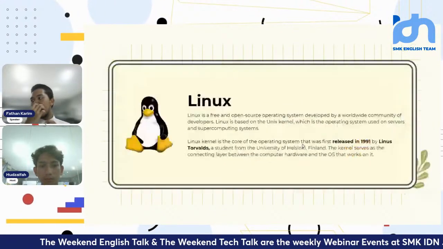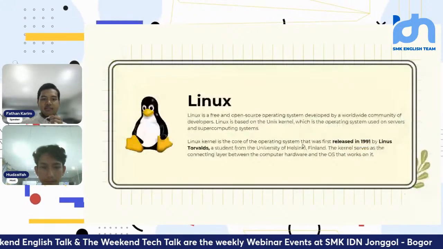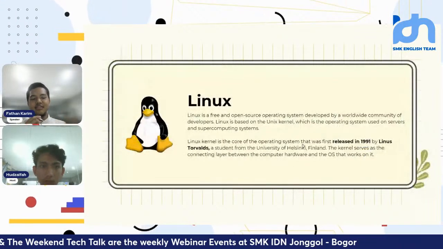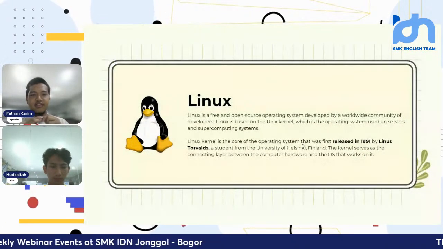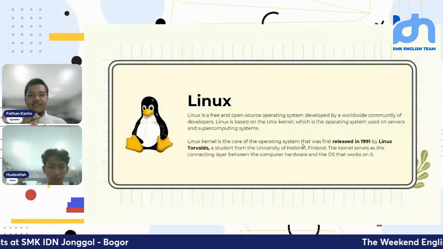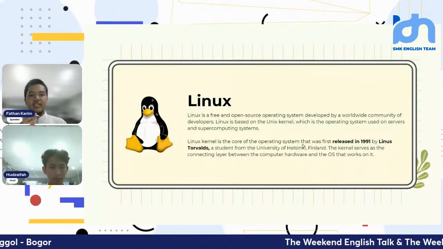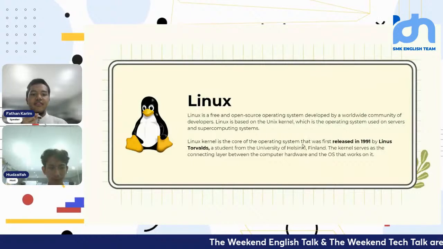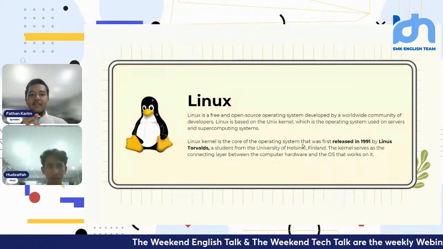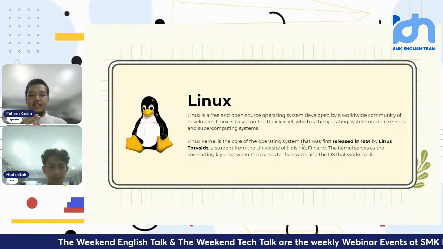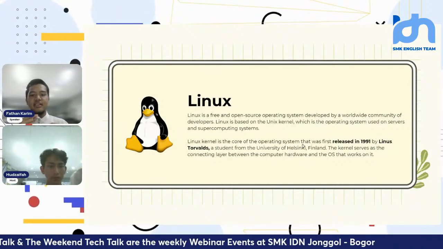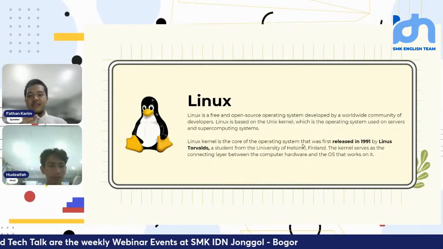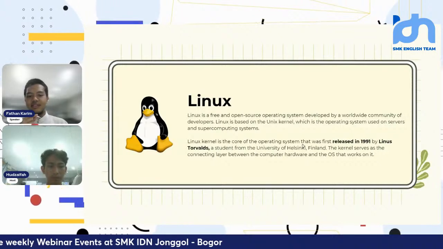Before I start this material, I want to talk about Linux, because this tutorial is based on Linux, and you know that Ubuntu runs on Linux. So what is Linux? Linux is a free, open source operating system, developed by a worldwide community of developers. It is a Linux-like operating system that uses the Linux kernel, which is used on servers and supercomputer systems.